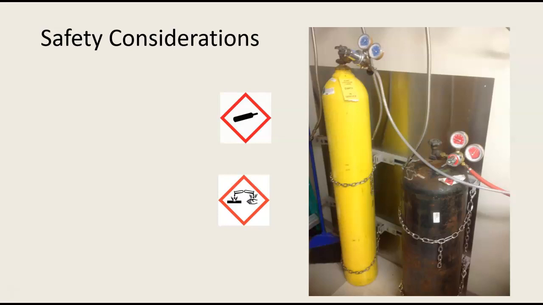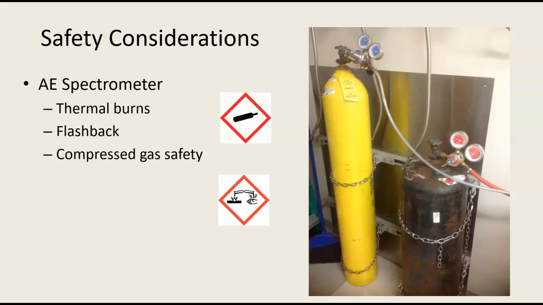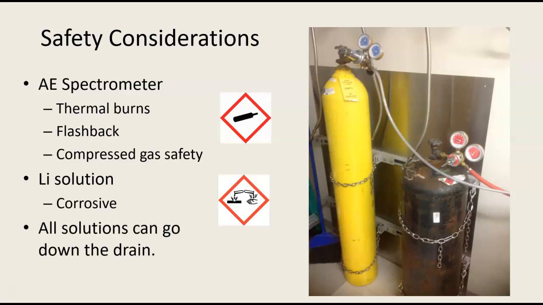Safety considerations to think about. When we're using this flame atomic emission spectrometer, you have to worry about thermal burns, flashback of the flame, and there are compressed gas safety considerations to take into consideration since we will be using compressed gas. Your instructor will be there to help you along the way. The lithium solution is corrosive. It was prepared with an acid, so wear your gloves and your PPE as usual, and all solutions can go down the drain.